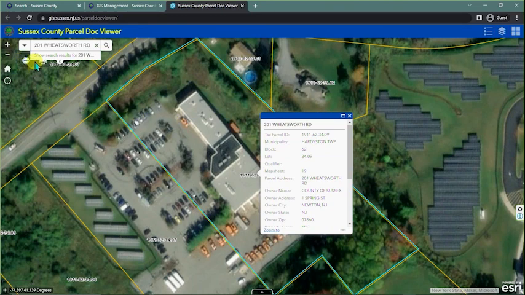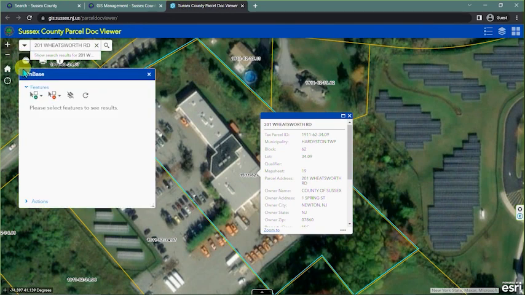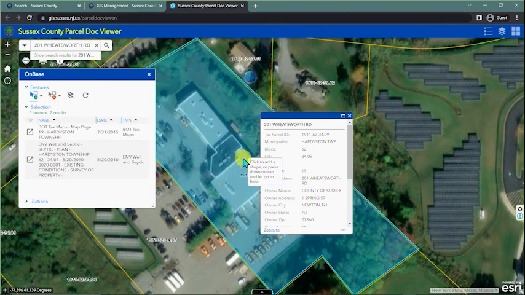To retrieve documents, select the round icon at the top left of the map. When the dialog box opens, select the green plus cursor icon. The default function will be to draw a rectangle. Drag and release your cursor. Any parcel that touches the rectangle will be included in the document search. All of the parcels that are selected will be highlighted in blue. The available documents include well and septic, site plans, and the municipal tax map page where the parcel is located.